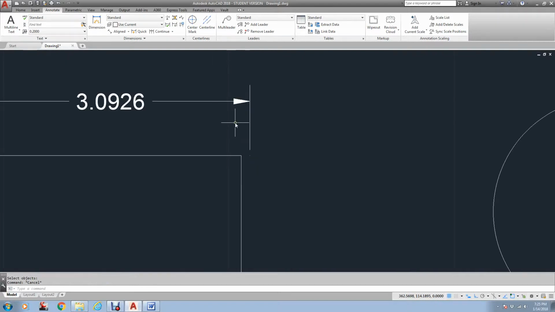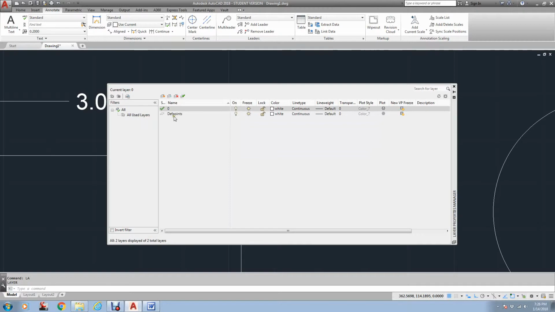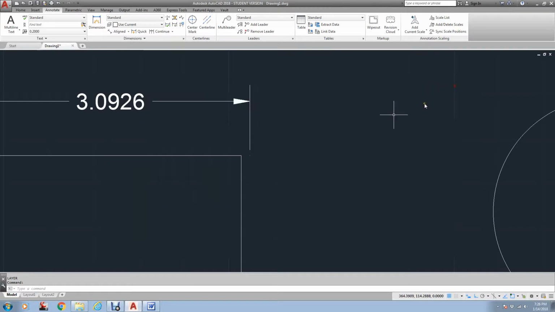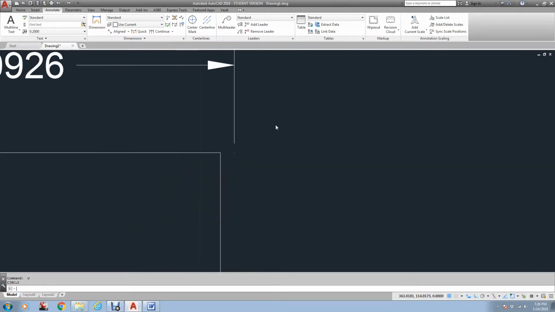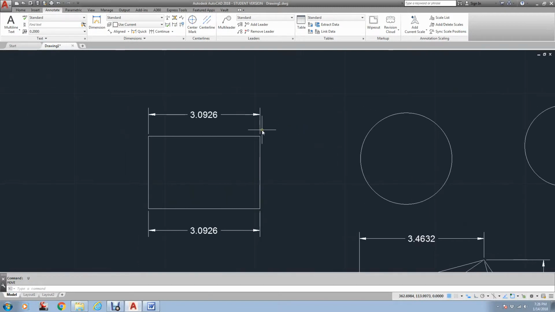But to help you out, I'm going to go to layers. It creates a layer and puts those points on there. And if you remember from your layer videos, nothing on the defpoints layer will print. So what AutoCAD is saying, I'm going to undo this, go back, move it back to where it was. There we go. What AutoCAD is saying is we need to put a point there. Don't worry about it, CAD operator. We're going to put it on a layer, and you can't plot it, so it won't get in the way. So if you see those dots, you don't have to worry about it.